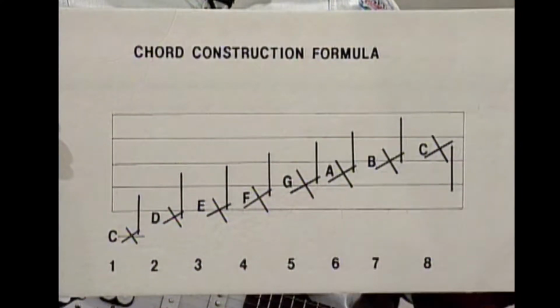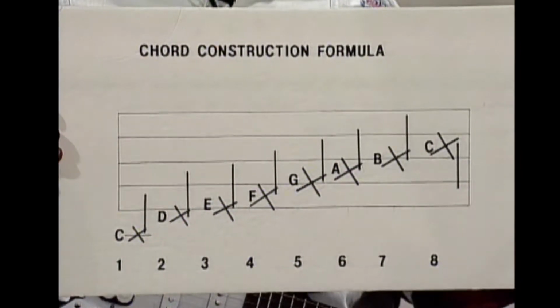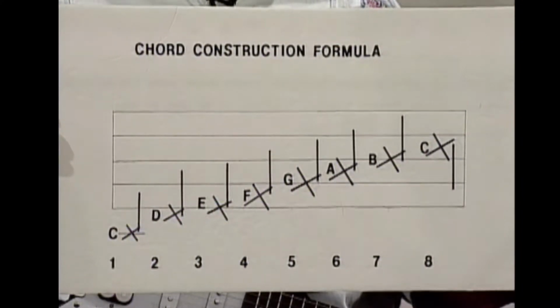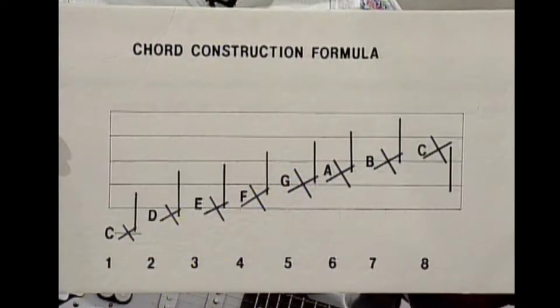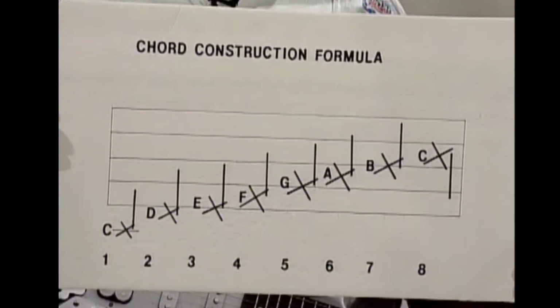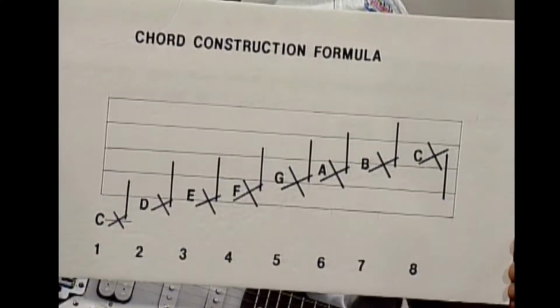You notice the numbers at the bottom, 1, 2, 3, 4, 5, 6, 7, 8. This is the C scale, no sharps, no flats. And what we're after is 1, 3, and 5 with the flatted third. One of the notes in this chord is flatted, and you'll see as we go along what I'm talking about. It's like an adult that's not an adult.